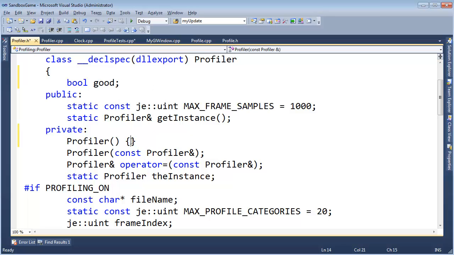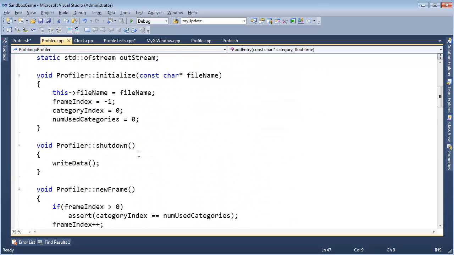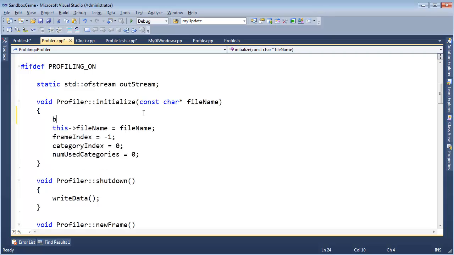And then in profiler initialize, I'm going to say good. We'll assume all is well. Okay, good gets true.